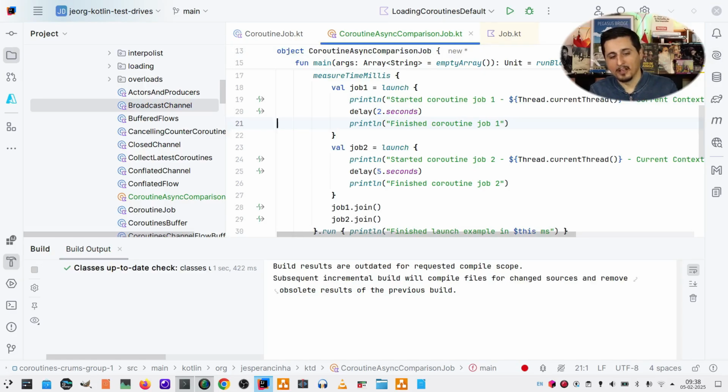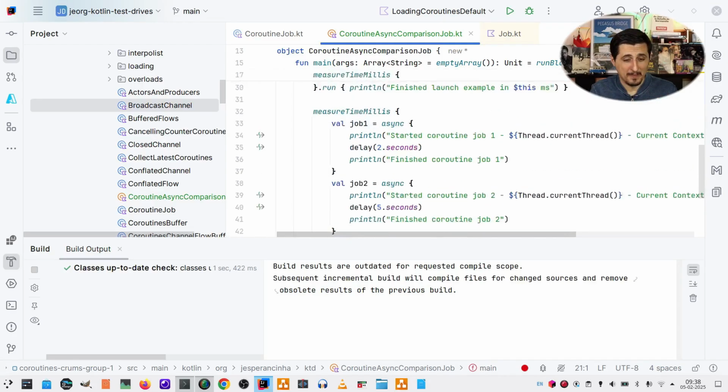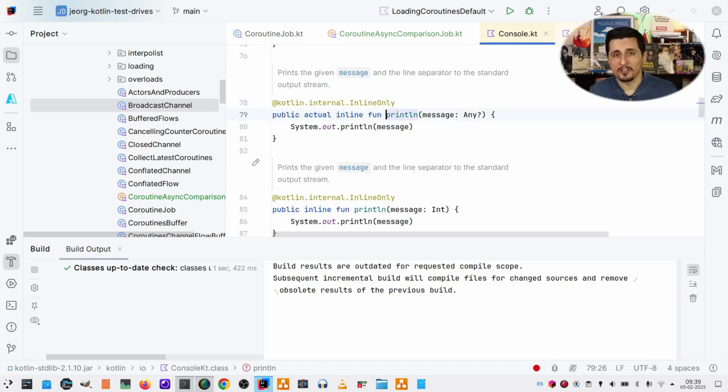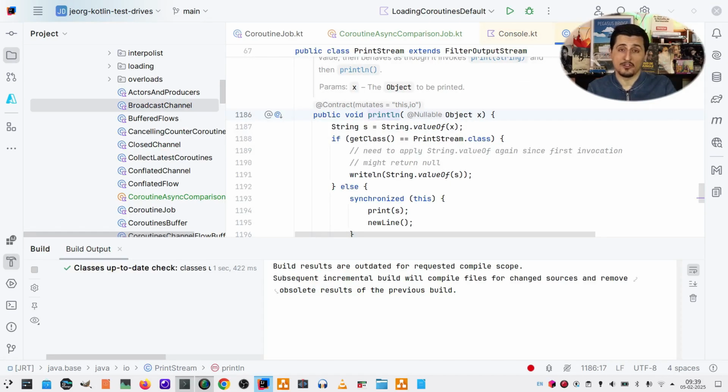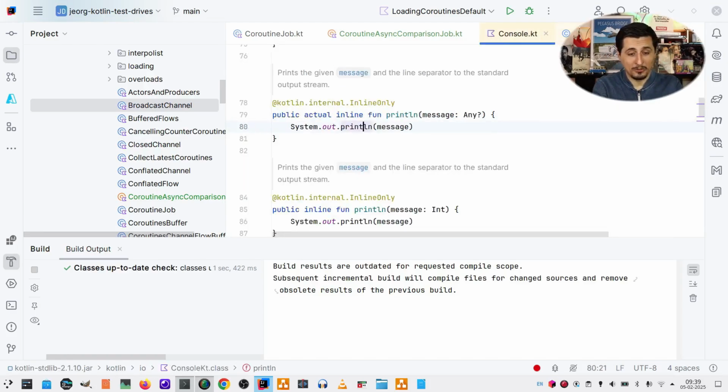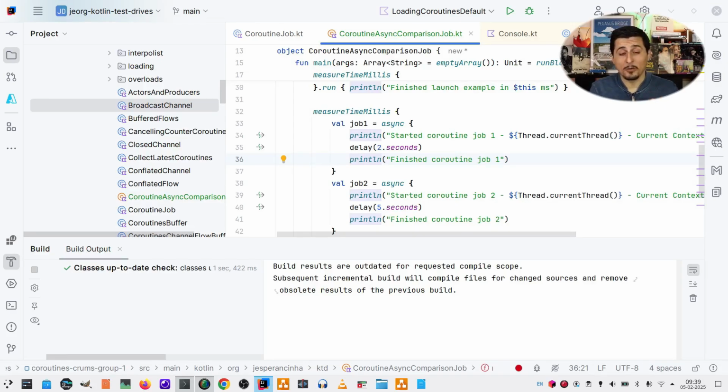Now we are done with job. Let's see what actually happens in async. We are still calling it jobs. Let's see what happens. Now job 1 is no longer a job, it's a deferred. And you can notice already that IntelliJ is telling us that the return type is unit. There's a reason for this, and that is because we are using as a last instruction the println instruction, which of course returns a unit. We don't see that here because actually it is now returning a println, and a println is a void. The equivalent to void in Java is a unit in Kotlin, and therefore we get a unit from the println. And that's why we get a unit here.